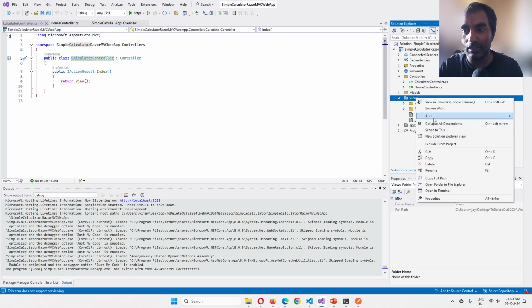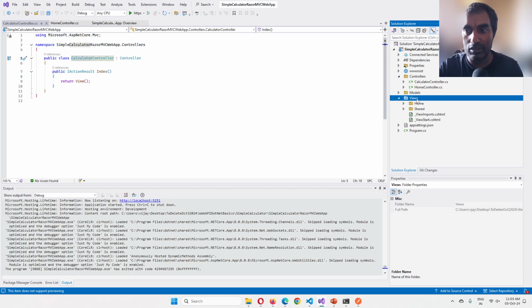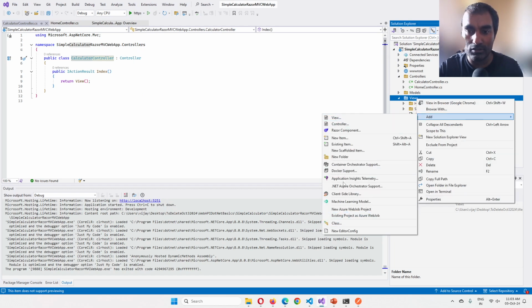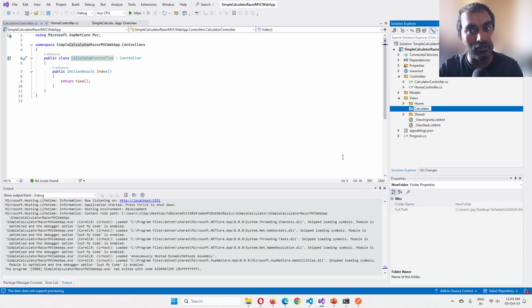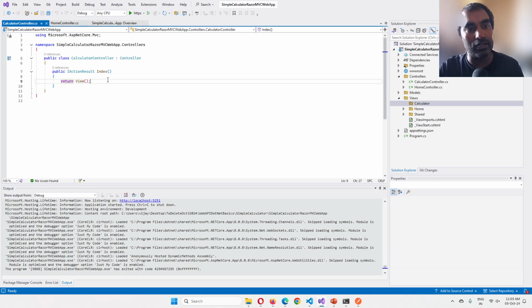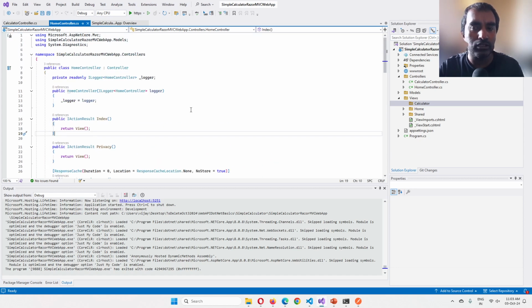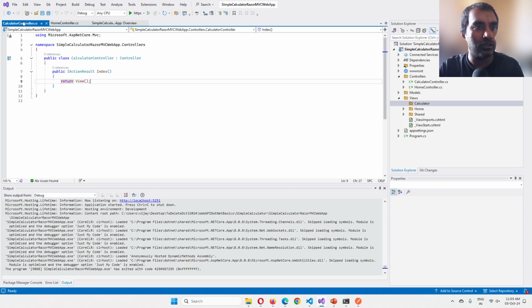So I'm going to right click, say add, and then view, and then Razor view empty. Oh, I need a folder first, sorry. I'm going to say add folder. I'll call this Calculator. Now the spelling is very important. It has to match your controller title. So don't type it, copy paste that one. And here I can just use Index. It should be just fine. I can just use Index, or I can, like I'm doing here, create something called, where is that?